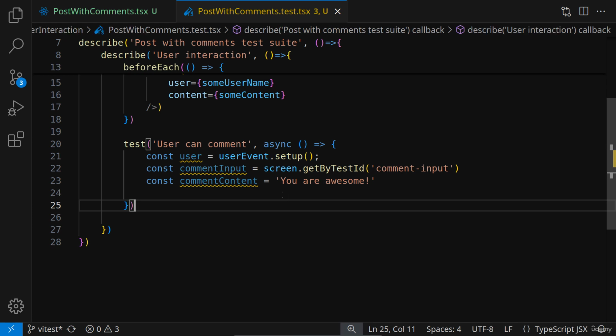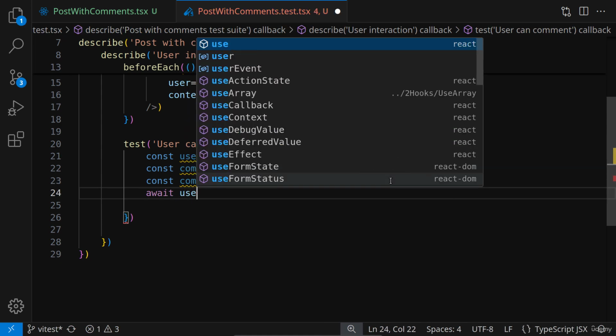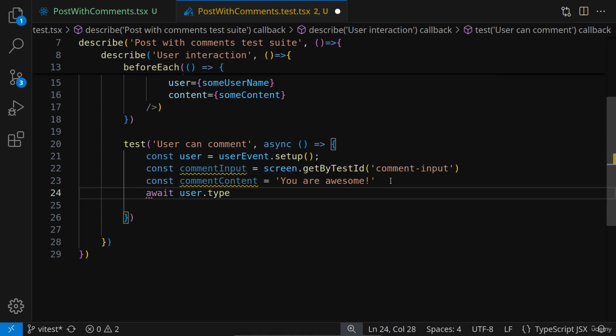And since this user interaction is an asynchronous operation, we need to make this test callback an async function. And if this is an async function, I will call await and our user. We have the option to type, and we can type our comment content.